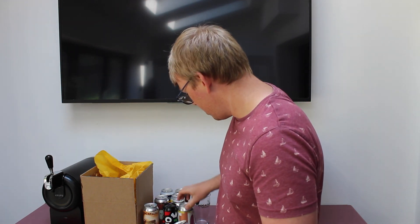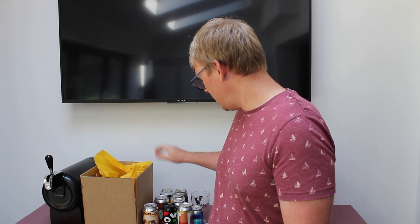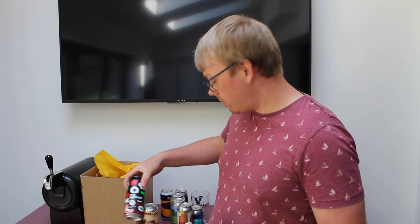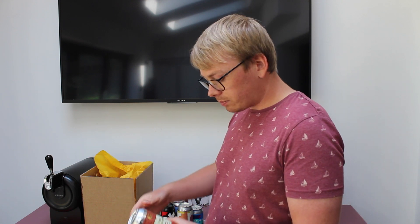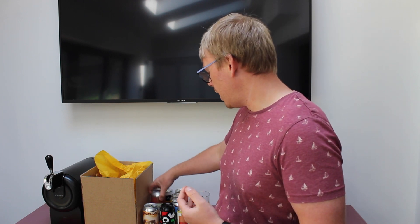So there are quite a few pales - I'd say five out of nine are pale. Sometimes there's a Sour; I've only had two of them in the last 13 boxes. Sometimes there's a Stout; I've had probably five of those in the last 13 boxes. But the majority are safe for most people who like IPAs and craft beers. The barley wine is the first barley wine we've had in this box, so I'm excited to try it - I've never had barley wine out of a can either.